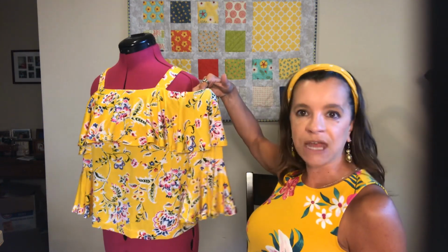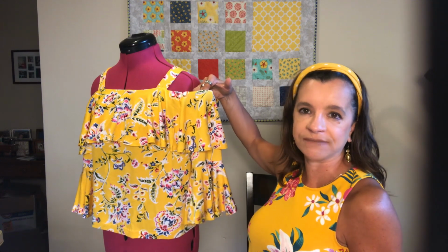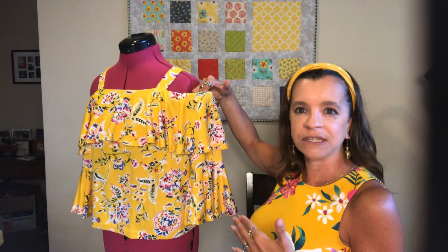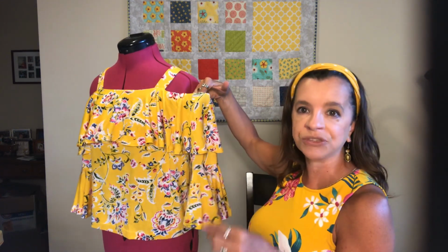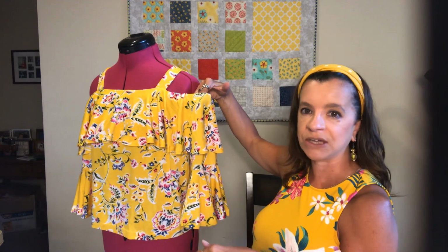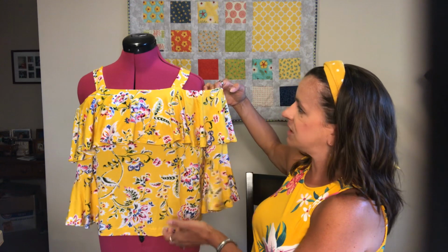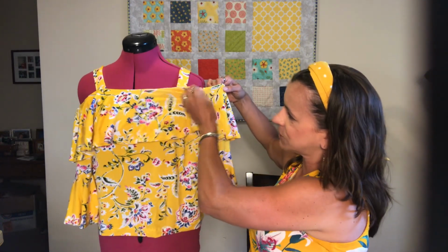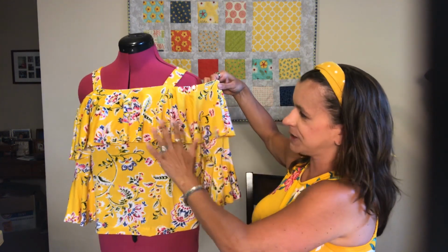I didn't feel that I needed to have a hook and eye, because it just makes it a little bit harder to get in and out of. And this is a knit shirt I can pull over my head. So I just went ahead and sewed it closed and then put my casing on for the elastic. So that may be something that you want to change, but I did like having the elastic in it, because as you pull the elastic through, it helped you kind of shimmy around the ruffles.